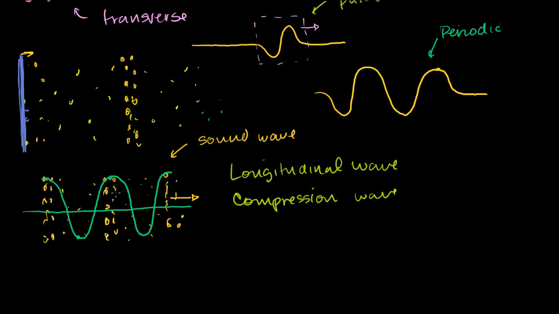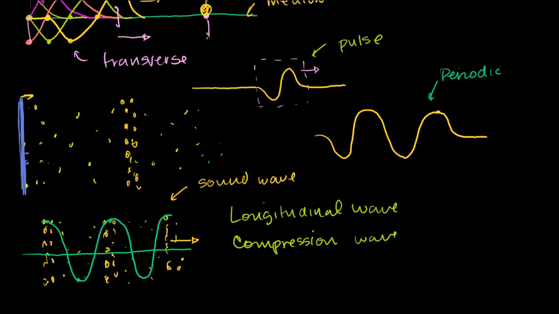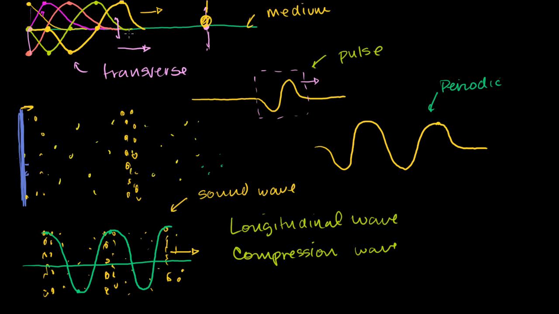And that's why they're even grouped together, because mathematically, even though a compression wave looks very different, or you might visualize it or conceptualize it very differently than a transverse wave, mathematically they're essentially the same thing. You have this quantity, in this case the density of the air, varying over time. In this case, it's the height or the position or how much your displacement is from your resting position. That's the quantity varying through time, and that disruption is traveling over the course of the medium. That's why we call both of these things waves. Anyway, I'll let you go here. And in the next video, we'll talk a little bit more about the properties of periodic waves.